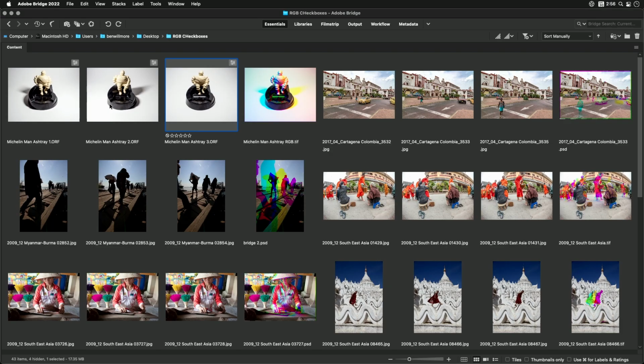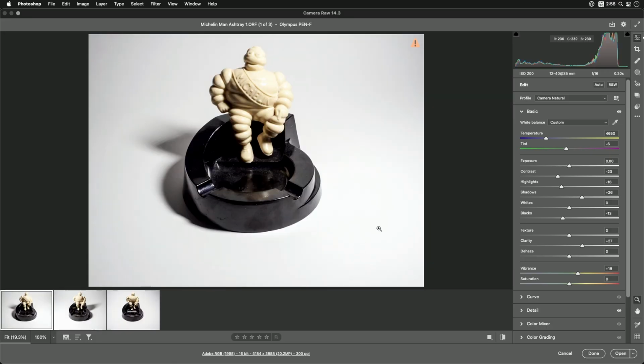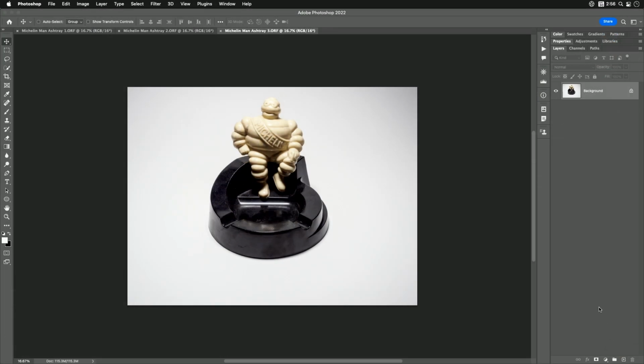Now let's take those 3 images and let's combine them in Photoshop. I'm just going to tell it to open it in Photoshop. Since these are raw files, it opens Camera Raw. I'll just type Command A, that's Control A in Windows, and hit open. If they were JPEGs, they would have just opened right up. And now I'm just going to combine these images into a single document.